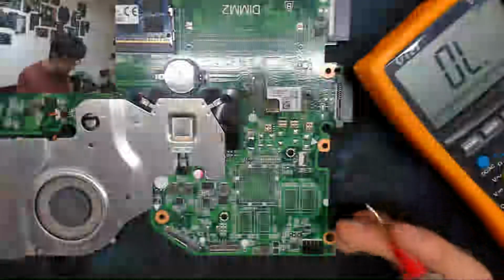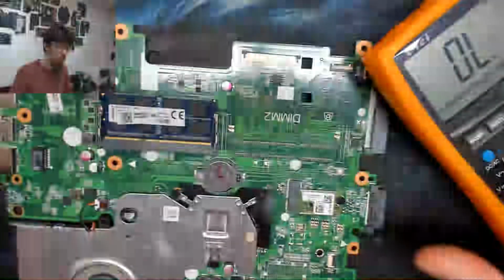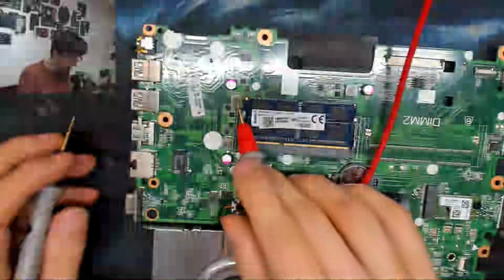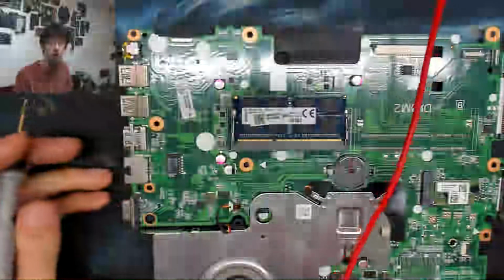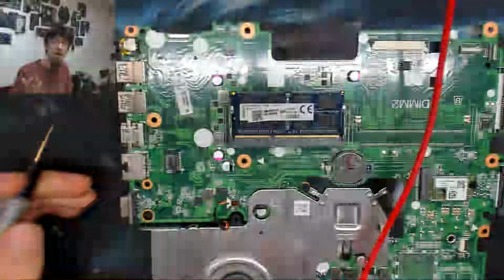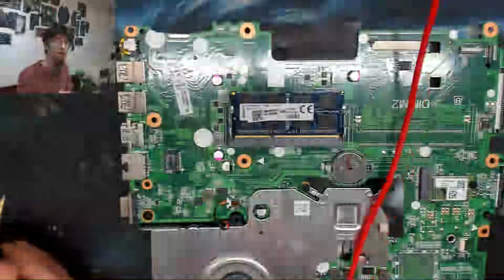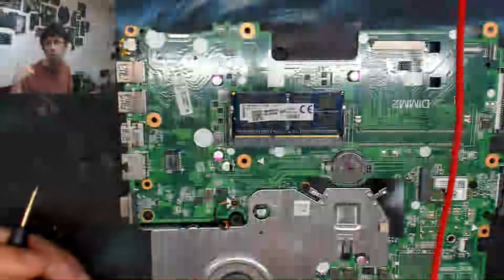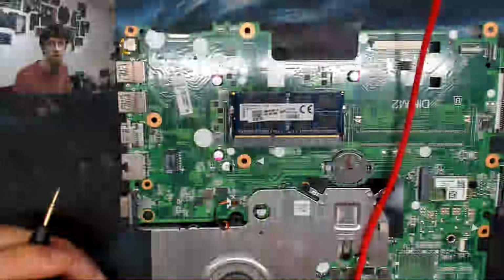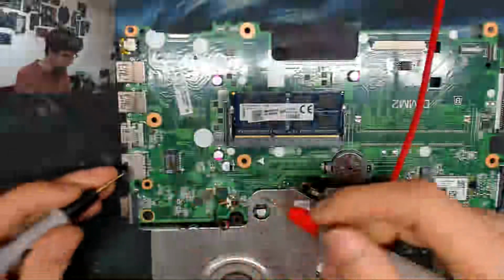Yeah, so the positive DC jack is directly shorted to ground, which we already know. Now I'm going to go over and buzz these secondary power supplies over here. Each of these little blocks are inductors or coils, and generally speaking, these big inductors are secondary power supplies. They take the main power rail in the laptop and step that down to lower voltages, such as 1.1 volts for the RAM, probably 1 volt for the CPU. There'll be a 5 volt rail and a 3.3 volt rail for logic, that kind of thing. So let's buzz those out.